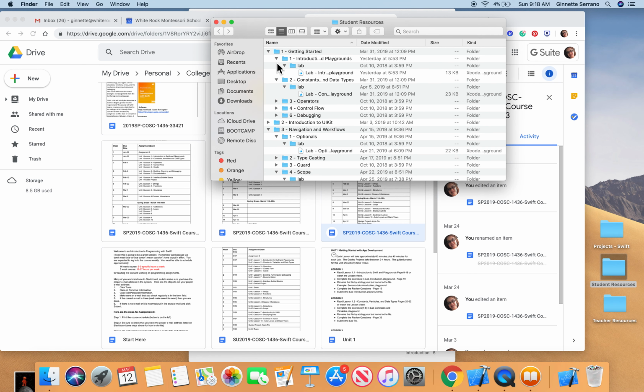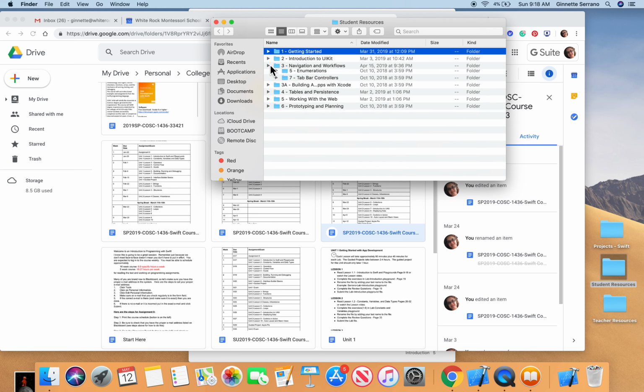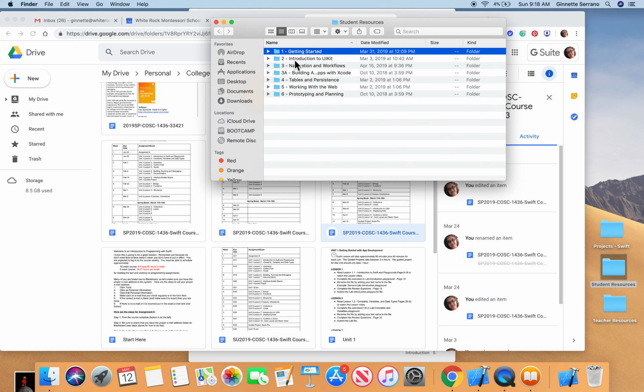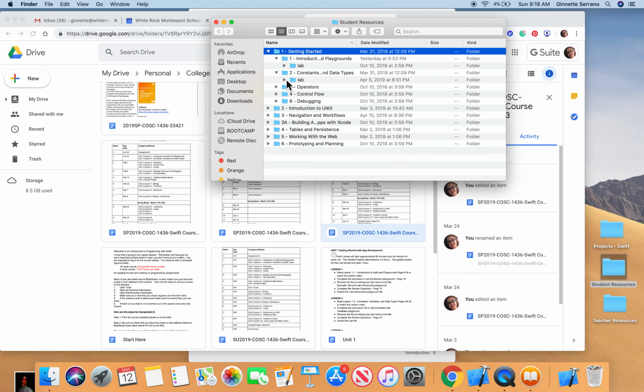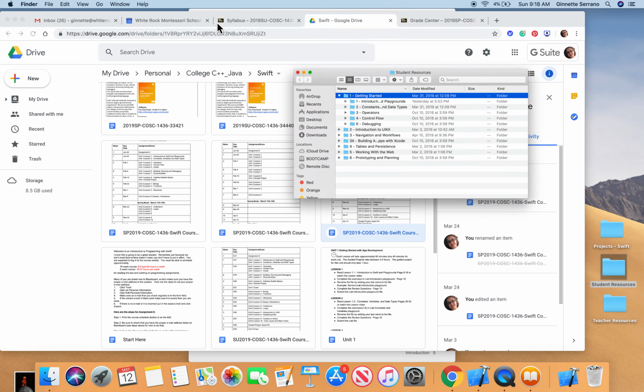Student resources. These are the units 1, 2, and 3 that we're going to be covering. And when you open each unit, it has unit 1.1, unit 1.2. So unit 1.1, 1.2, 1.3, 1.4. There's not a unit 1.5. There's a unit 1.6. Unit 1.7 is an activity, which doesn't need any files, but you still have an activity that you do. So this is what that looks like when you download it. So you need those files.